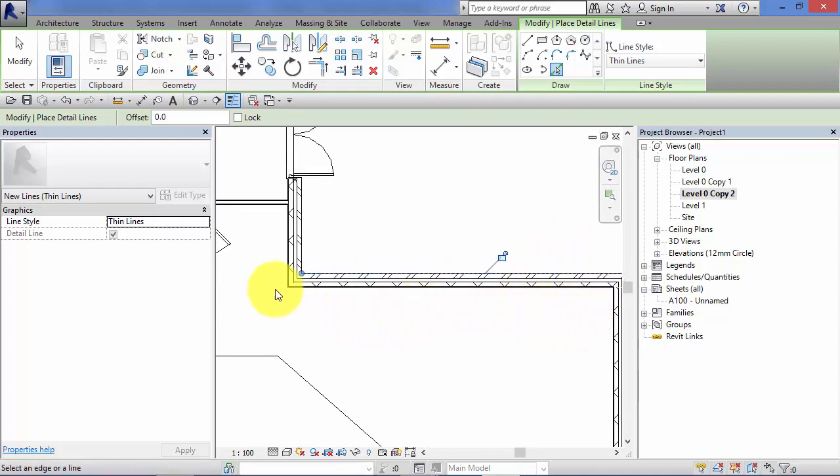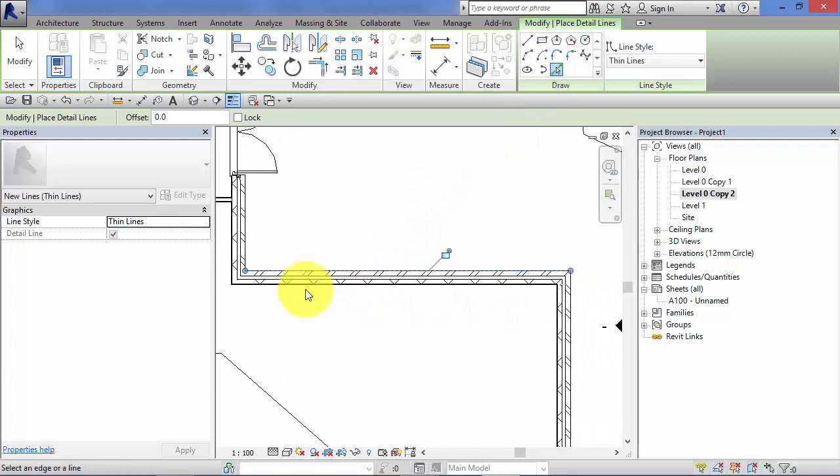So anywhere where you've got something that you want to use as a template, let's say the boundary of an atrium or the edge of a roof, and you want to start adding some detail lines on, you can just use pick lines and then simply click over the lines in question, and everywhere it detects a line it will create a detail line over the top of the same length.